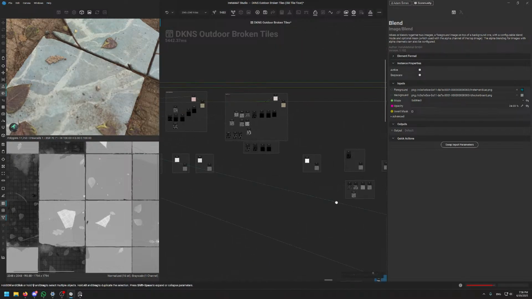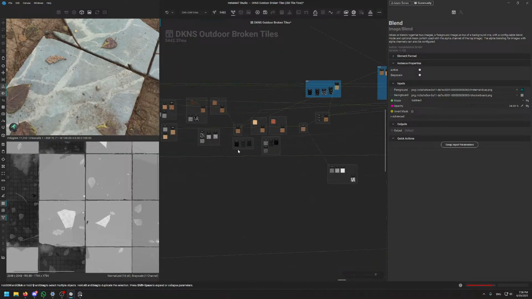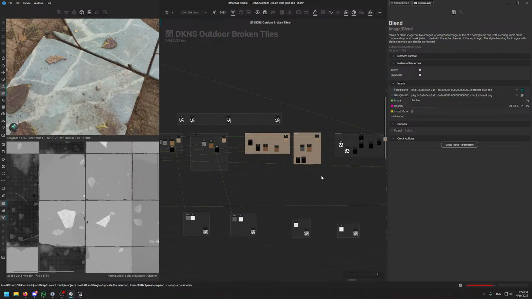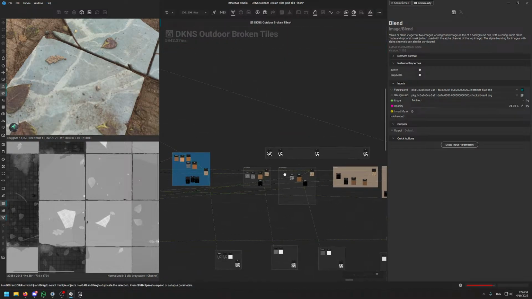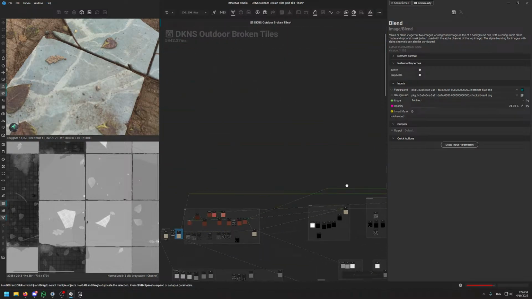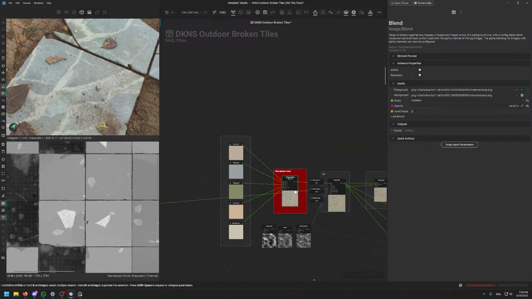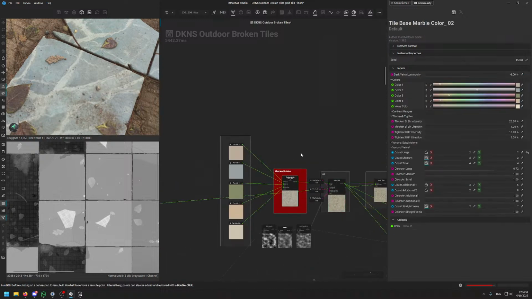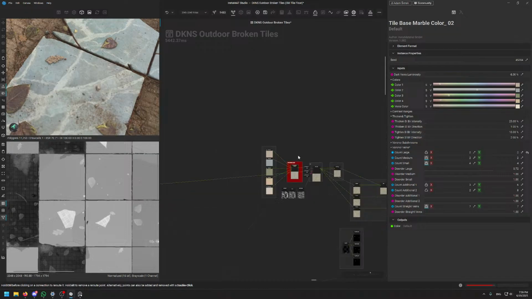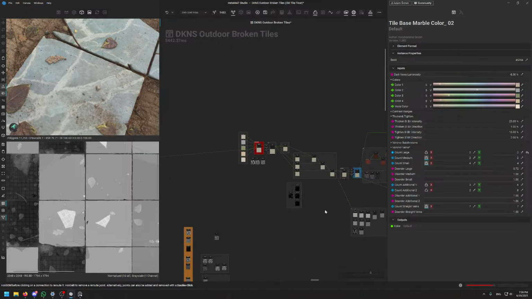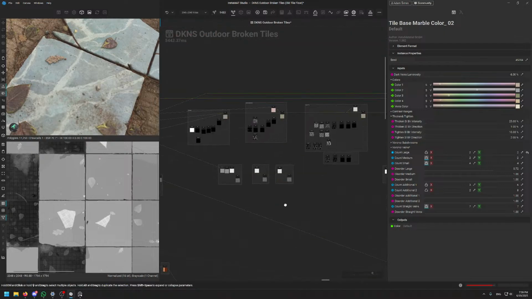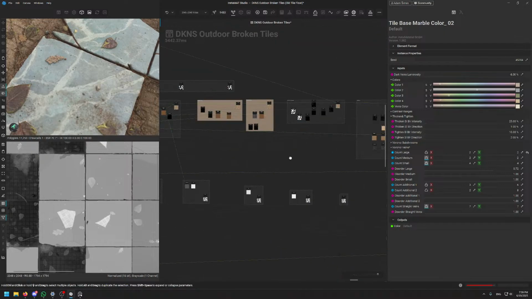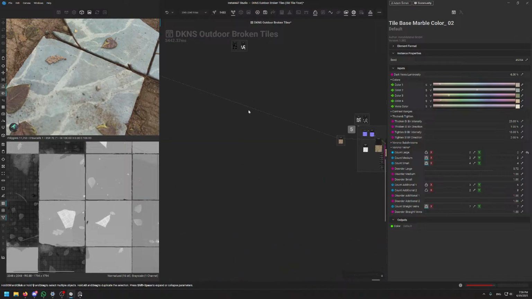Yeah, I think that's probably for the weekend. I've already shown the marble effect. That's a subgraph here. I'll go through it again quickly, not in such detail, next time. And then we are going to talk about how it all comes together with the color and the roughness. And that's it. That's the graph.